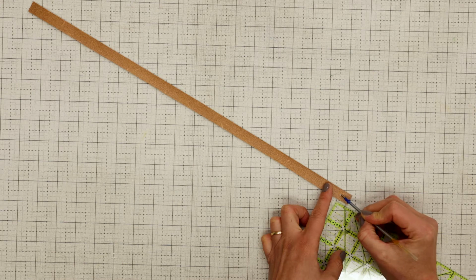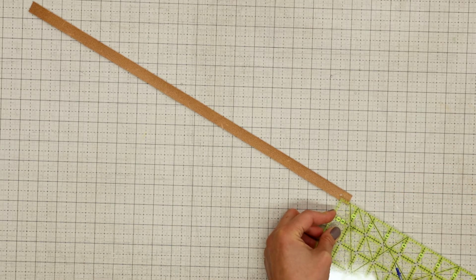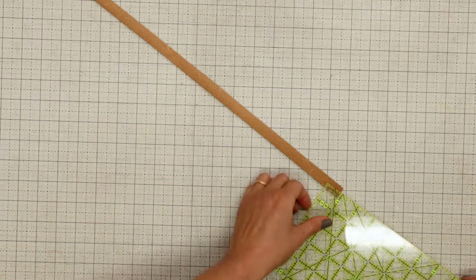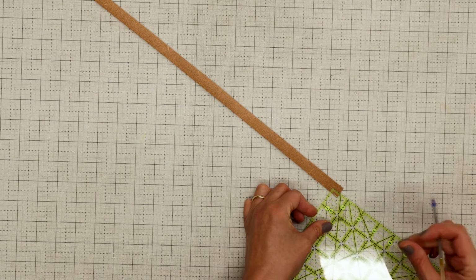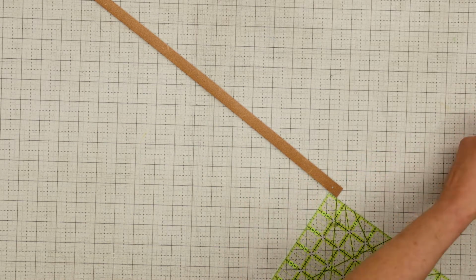So this is a 1/2 inch leather, so my dot is right there, 1/4 inch in, because that's half of 1/2 inch. And then I'm also a 1/2 inch in from my cut edge, right? So I'm getting my spot here to be able to punch a hole. All right, and let's do that on the other side too. So we're a 1/2 inch in and we're centered on the width of the strap itself right there. All right.